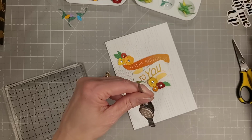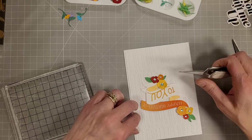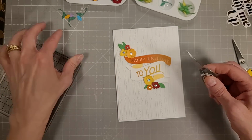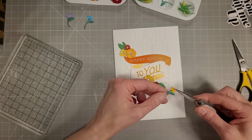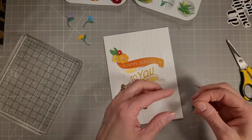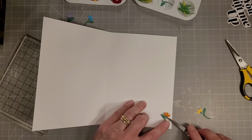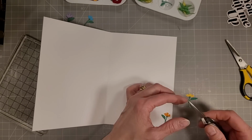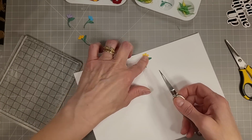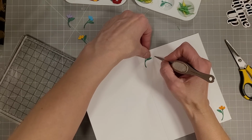After this month's kit, I should be stocked up on birthday cards for a little while anyway. And I don't know about you, but my family tends to have bunches of birthdays in short amounts of time, and then you can go for a few weeks without another birthday. We come from very large families, my husband and I, and so there's always someone that has a birthday or an anniversary. And oddly enough, we're in that gap between kids graduating from high school or having babies. That's okay. We all need a break. So we are excited for the next round.